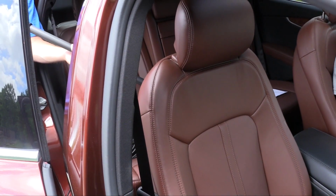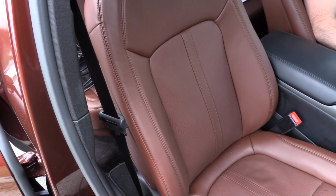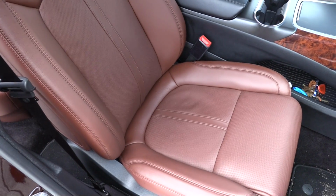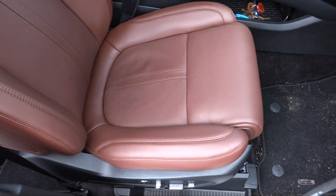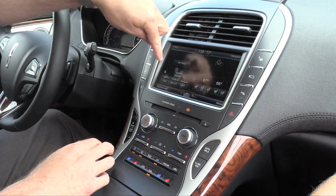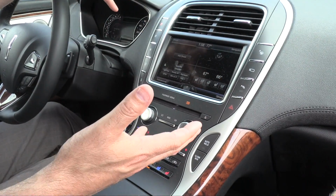One thing I did like about the MKX is the seating. Now that was a little bit more comfortable than the Platinum Ford Explorer we test drove, specifically the overall comfort. Now what you're also going to notice is adjustable seating all the way around for both front occupants, right down to the power headrest. Diving a little bit closer at the dash, first thing you'll notice is the quadrant touchscreen system, really with the 4 different areas you touch, and it's going to give you a bigger display.